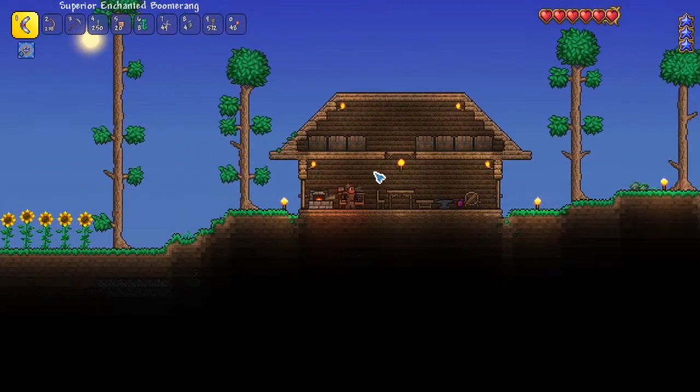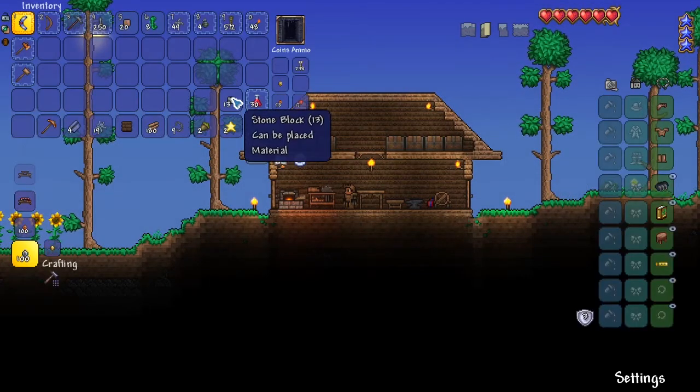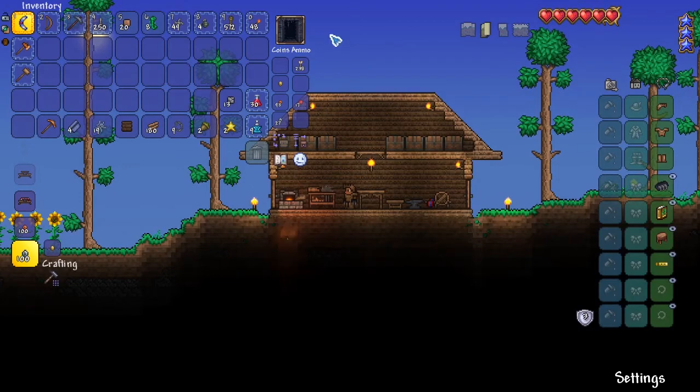I don't have a way to get him. I probably need to build another house. But that's not the point of today's episode. Today we're just gonna try and focus on getting King Slime.